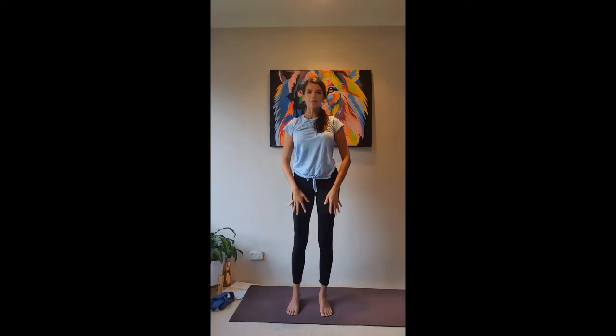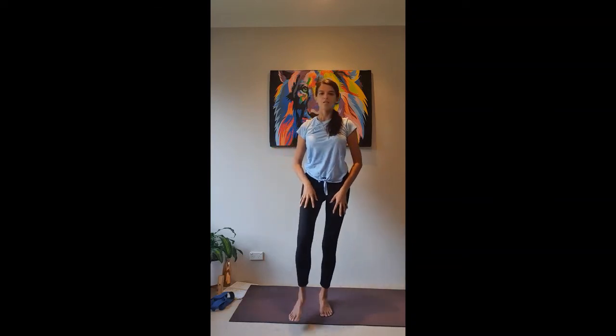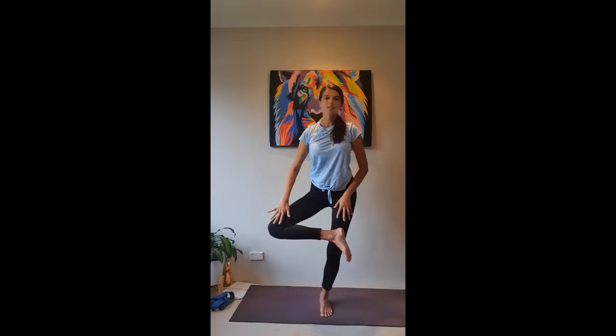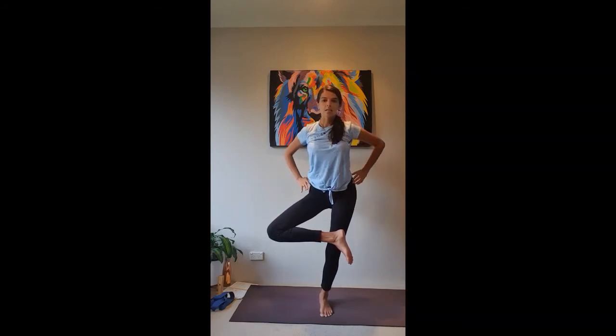Pause here and feel the stability of both feet, both legs. Trusting into that space. Connecting more deeply with your right foot. Release your hands and start bringing a bend onto the right leg as you make that 4 shape with your left. Notice that this one might not go as far as the other one, that's fine. Hands on the hips will help with extra balance.